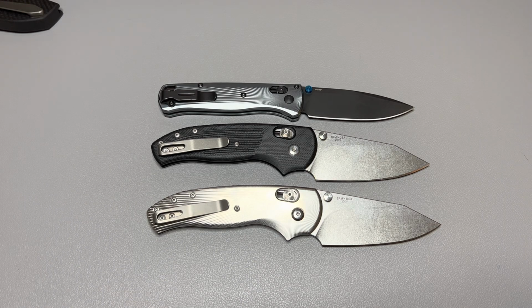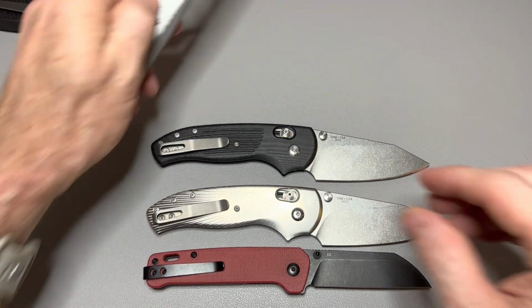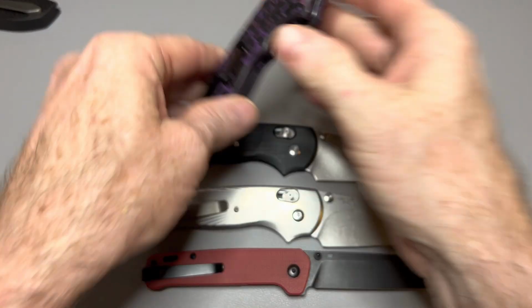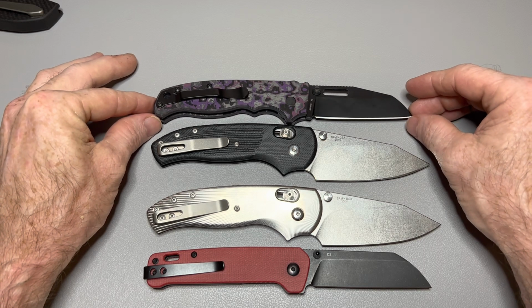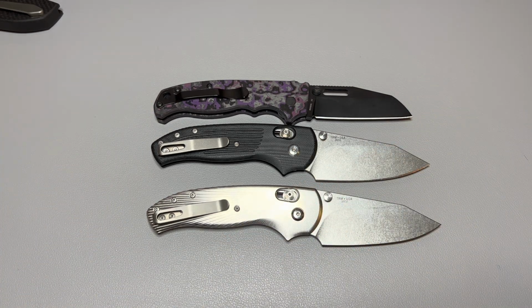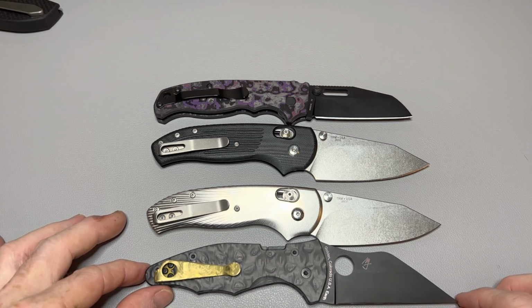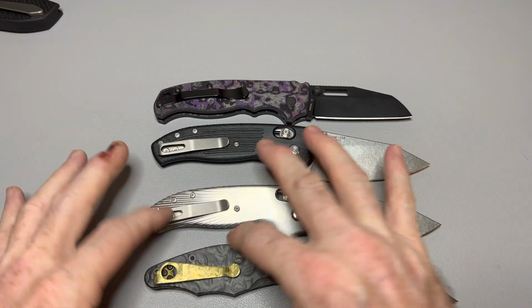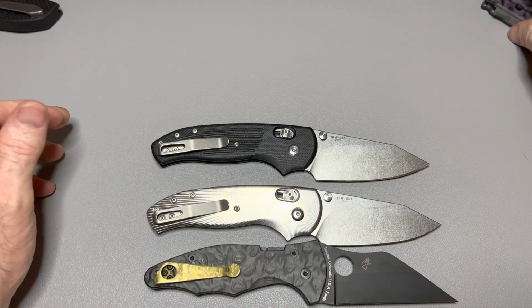Let's go ahead and do the Penguin. We always do a Penguin. Quite a bit longer than a Penguin. The AD 20.5. Quite a bit longer than that also. I think the Yojimbo 2 is going to be closer in length. Yeah, it's very similar to the Yojimbo 2. I mean, the Ergos are slightly different, but just the size and width and everything, it's very similar to, obviously, different blade shape and all that good stuff.